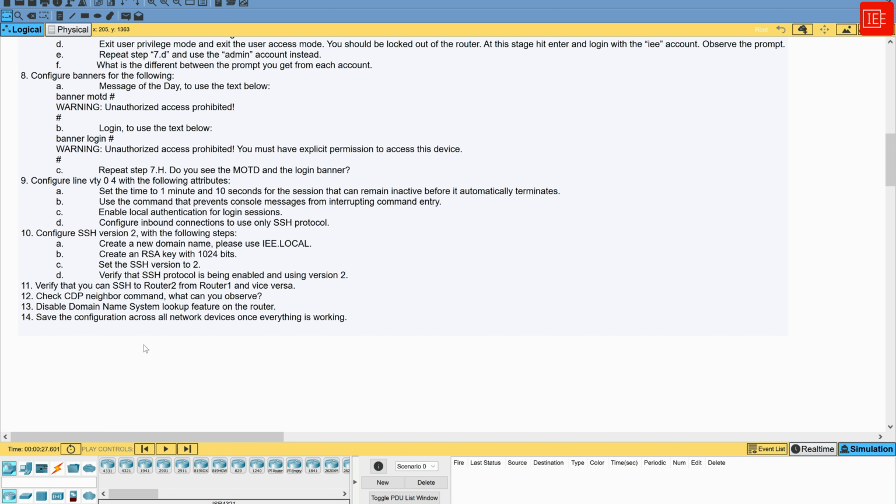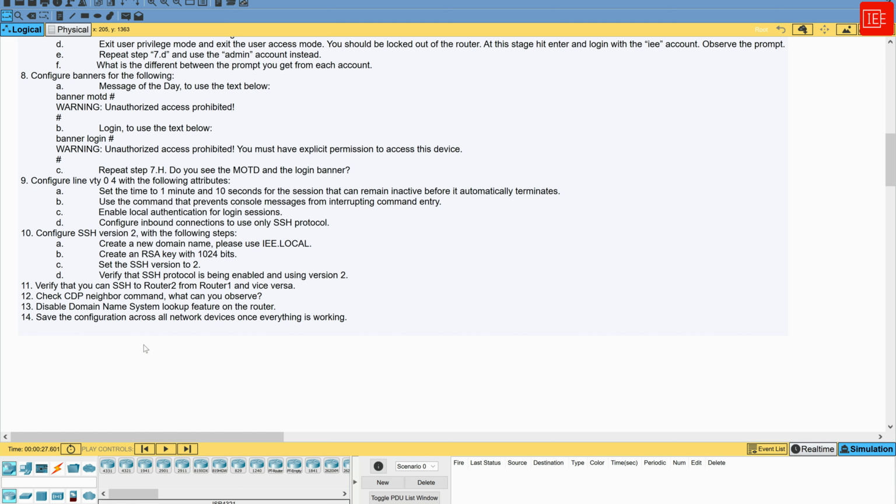Okay, so now we are ready to go ahead and jump into the configuration steps. It is your chance to pause the video and give it a go yourself. If you read the video description, you'll see that I included the lab objectives and the lab tasks, as well as the IPv4 address table. I also created a lab document for you to download so that you can challenge yourself by building the lab and go through the list of tasks on your own and whenever you want to.